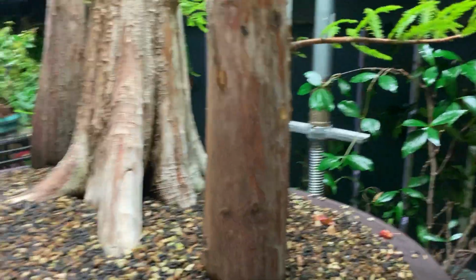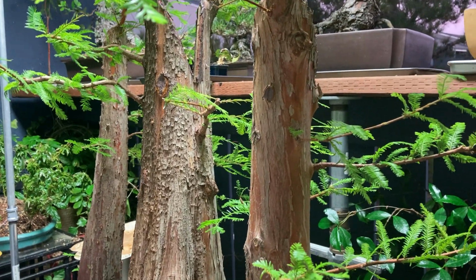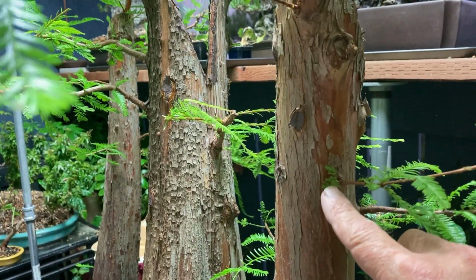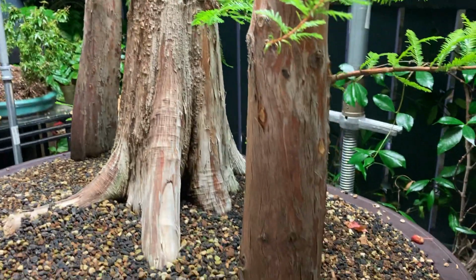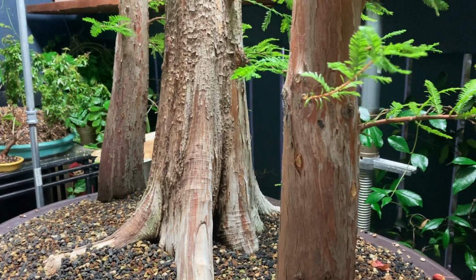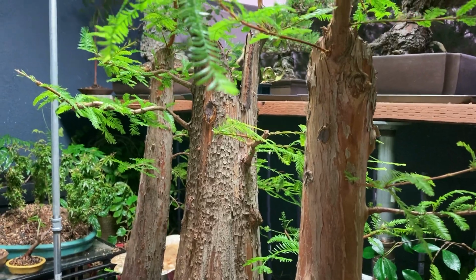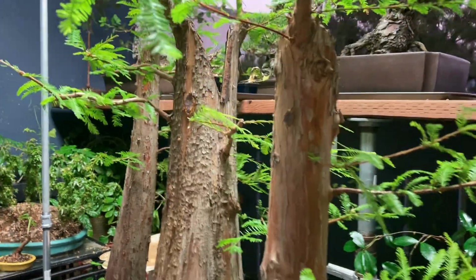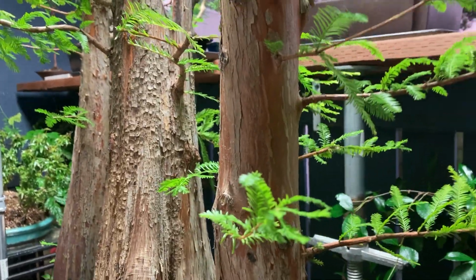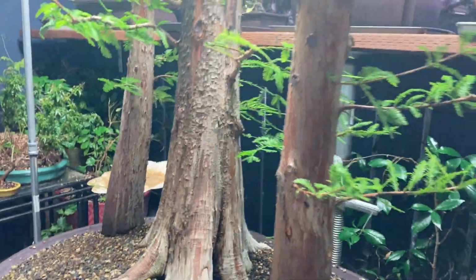But anyway, there's something else that cypress trees do that everybody who grows these knows, and it's that you have to pinch them every year. The trunk will just bust out with dozens and dozens of these little things. And it's not a bad thing, it's a good thing. You're not going to have to sit around and wait for a branch to come popping out someplace where you really wish one would. The odds are pretty good that if you just wait a minute, it'll show up. And so every year you pinch back most of those things.